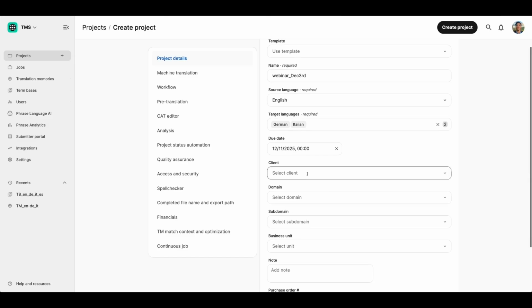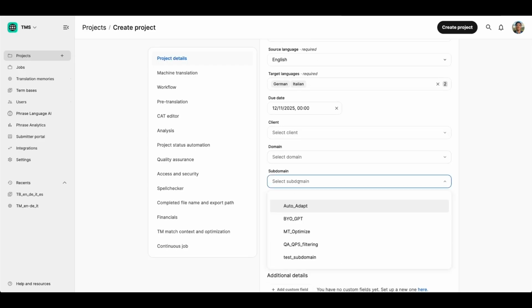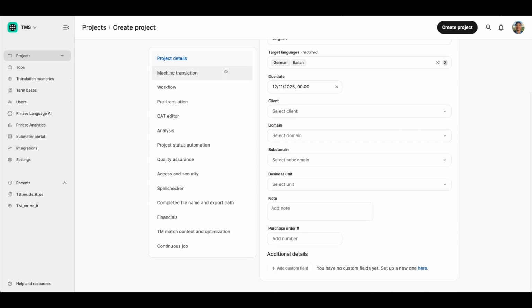And here there's a long list of metadata that you can assign to this project, such as the client name or the domain of the project, the subdomain of the project. You can of course add your own list of domains and subdomains.